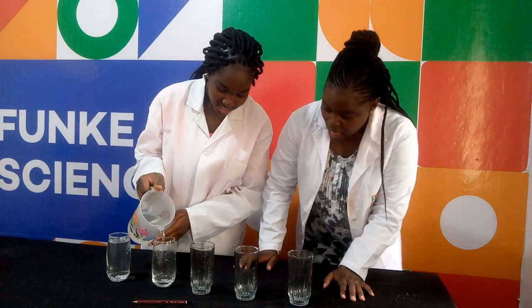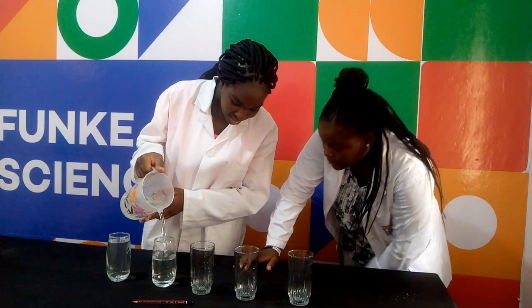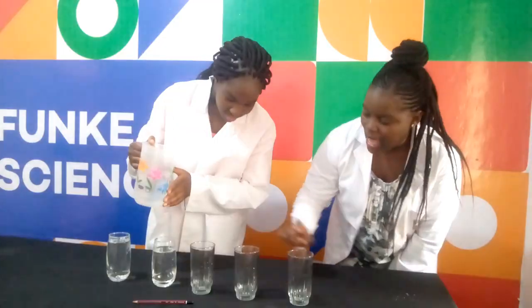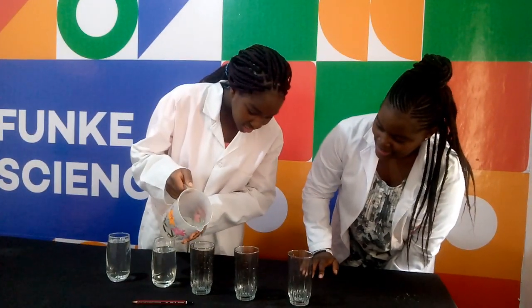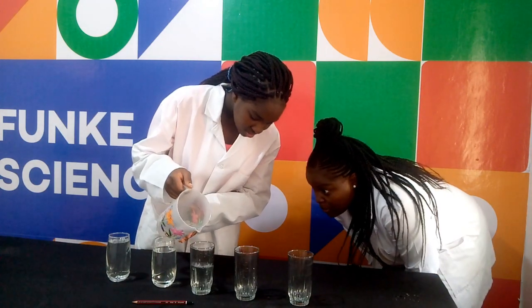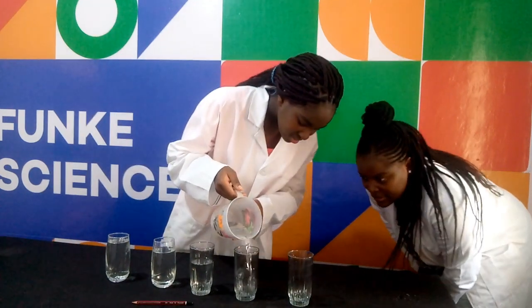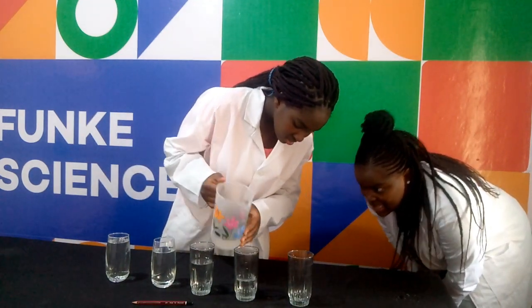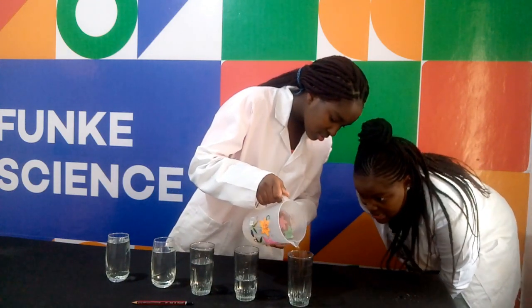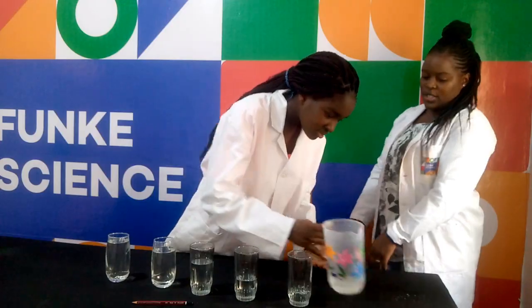Then add some water here. Don't make it full. Stop. Then add to the next one. Add more, and that's enough. Now add here. And there we go, and then add here. Just a teensy weensy smidge of water. That should be sufficient, don't you think?